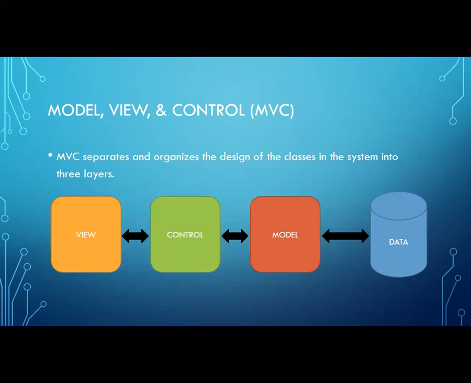The control layer consists of those classes that are responsible for the actions or behavior of the program. These classes contain methods that perform the calculations, make decisions, and send and retrieve data to and from the objects in the model layer. The model layer classes are responsible for storing the data associated with the logical or physical things, like the game, player, map, location, or resource in the program. These types of objects are normally saved in a database or a file.